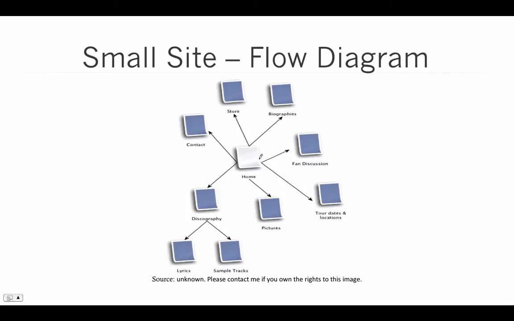So each square here represents a different web page, and this gives you an idea that from the home page you can get to the contacts page or a discography page, and then once you're on the discography page you can also get to a lyrics page or a sample tracks page.